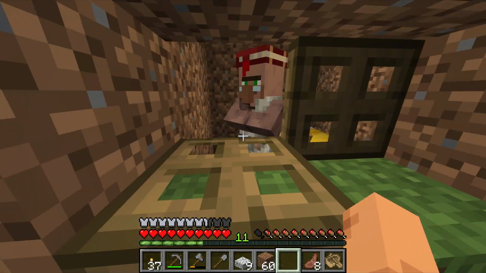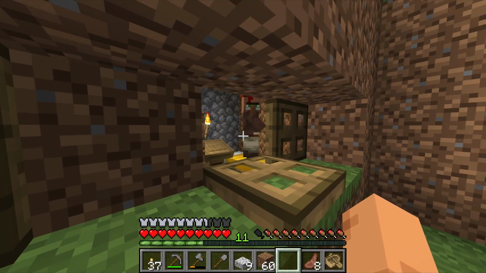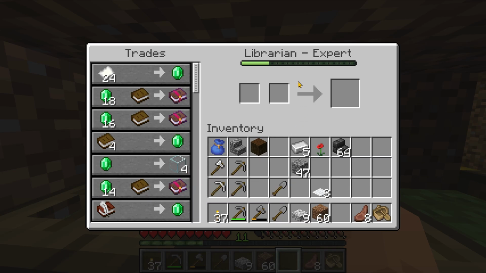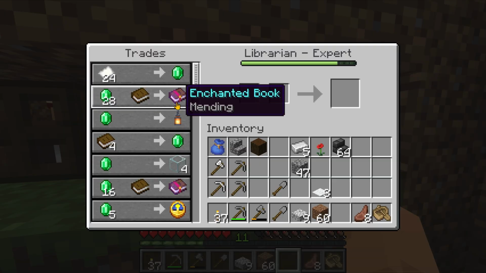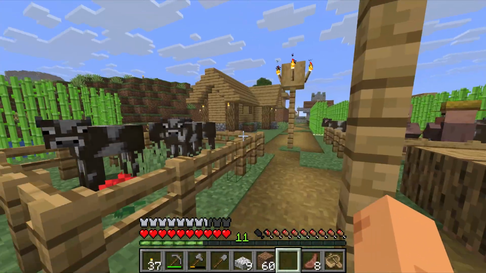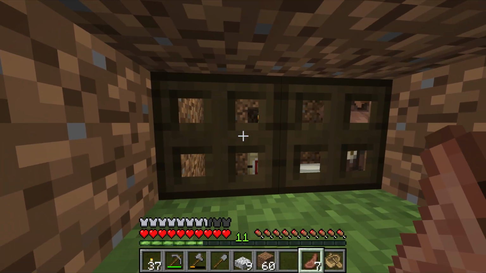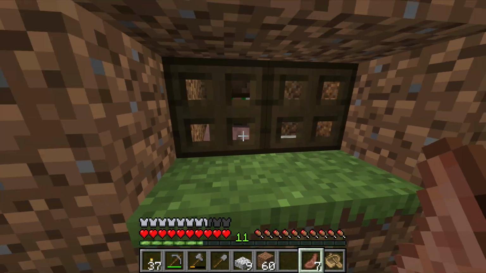I just got villagers living in here with their beds. I kind of like the look of this dirt floor and stuff. Okay, so let's see, unbreaking, aqua affinity. I've been mainly trading paper for emeralds, and then I use the emeralds to buy my books. This guy is my mending. He's got flame too. I use that for my bow. I've got some cows breeding down here because I need their rawhide for the books. And then lastly, this guy is my Fletcher so that I can just get arrows. Arrows for emeralds.